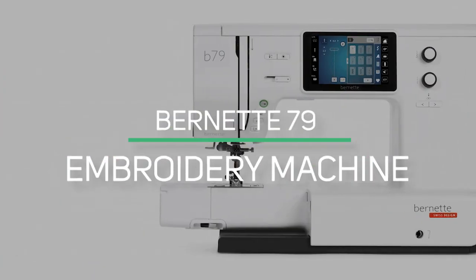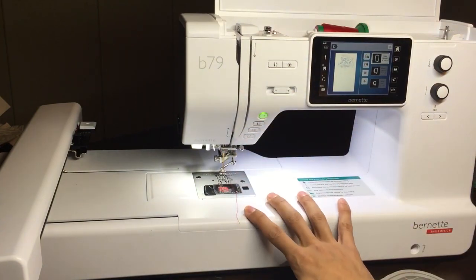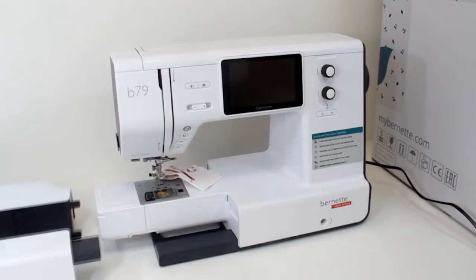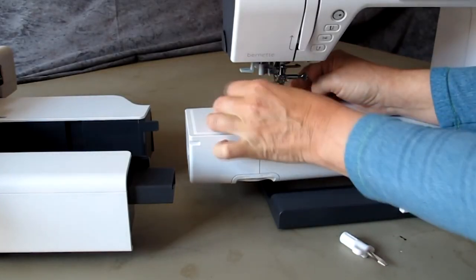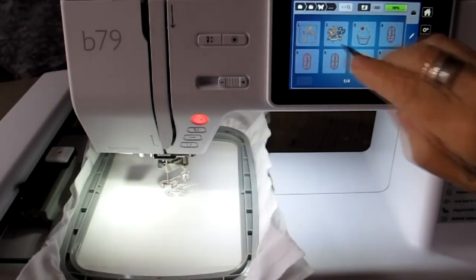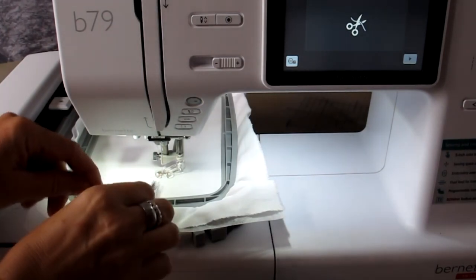Number 6: The Burnett B79 Embroidery Machine. This stylish and modern embroidery machine has a huge extension table, which makes it easier to work on embroidery and sewing projects. This 2-in-1 machine has the sewing and embroidery features of both the B77 and the B70 Deco. It's very easy to use, with a lot of different features that let you be as creative as you'd want to be. There are 208 embroidery designs and 7 embroidery alphabets built in, and the included embroidery software has hundreds more that can be uploaded via USB.